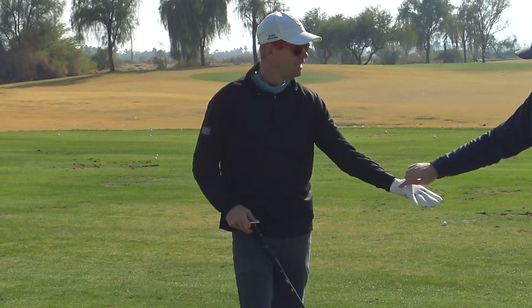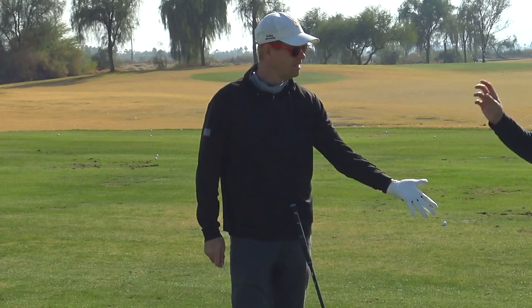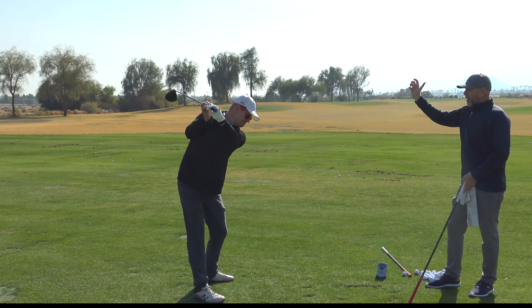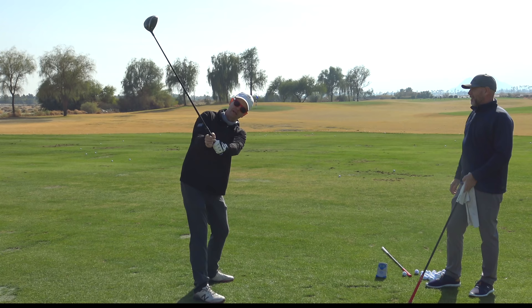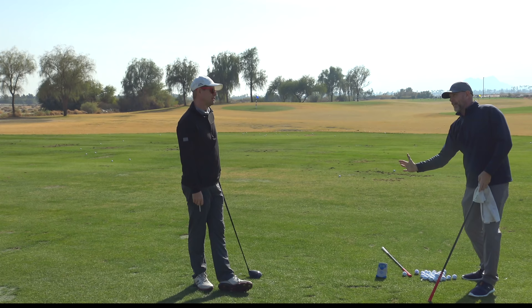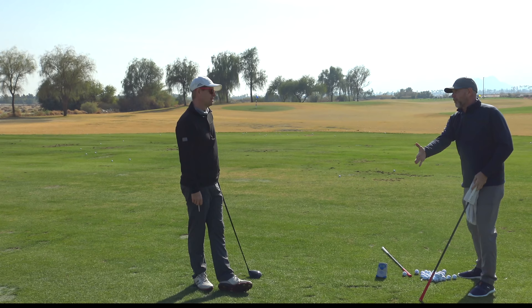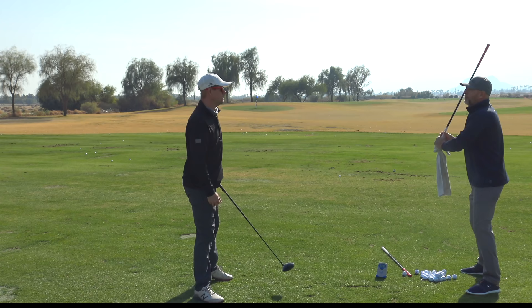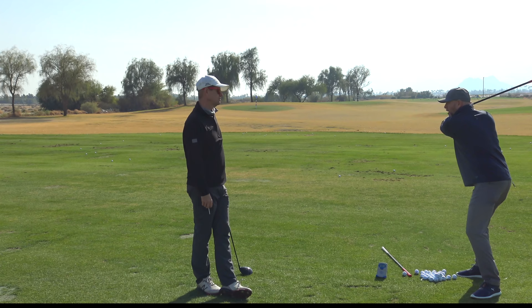Look at this brand new golf glove — the palm is totally unworn. Check it again in a month and you'll see a lot of wear, because you're letting the golf club move around. What happens is you get to the top of your golf swing, release the club a little, it droops — you think you're maintaining the angle but you're not. Then you cast it away. That droop sends energy the wrong direction, and by impact you've wasted a bunch of speed. You wound it up, released some, then unwound it — like pulling a rope and straightening the angle too early.